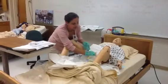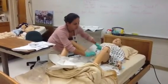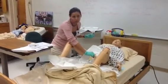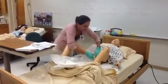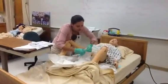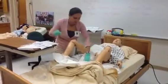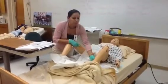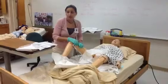And then I'll take my other hand, and I will inflate my balloon, and then I will detach it. Shouldn't have sprayed. At which time, I'll go ahead and take the rest of the plastic sheath off of around my catheter, discard it. Put my patient into a comfortable position, secure this to their leg.